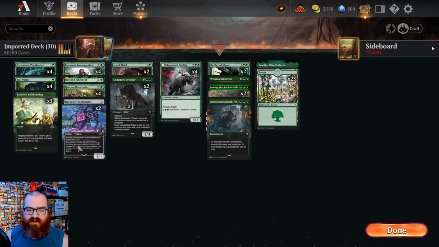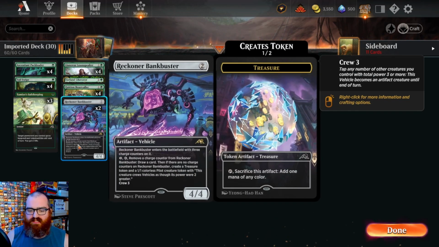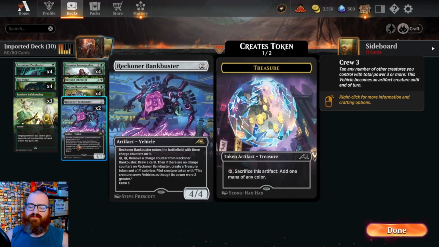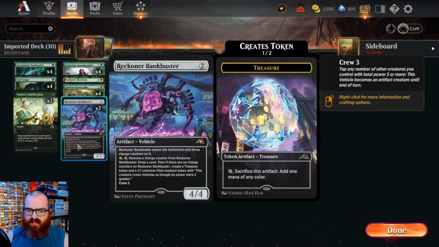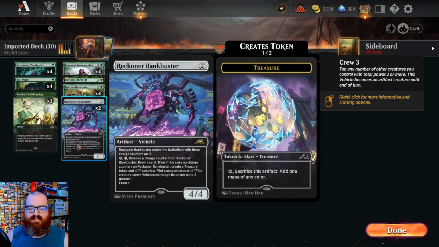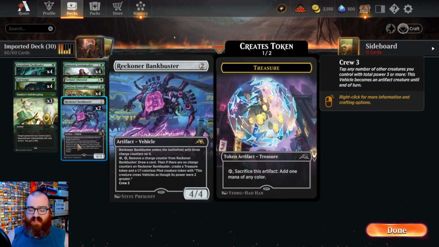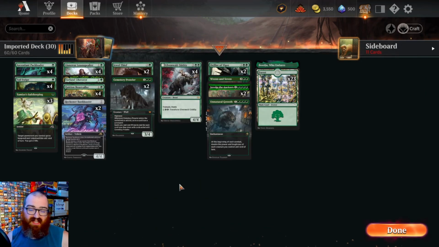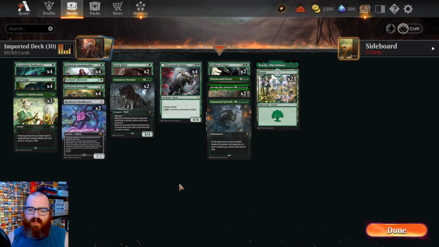And then we have Reckoner Bankbuster here as a card that can get crewed and tech for 4, but also can draw some stuff in the meantime. In a format with Meathook Massacre, sometimes you want this card advantage over time if you're not able to close out the game early. But yeah, we'll see how it goes.